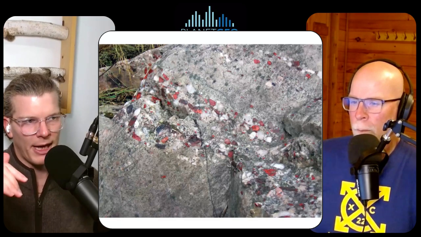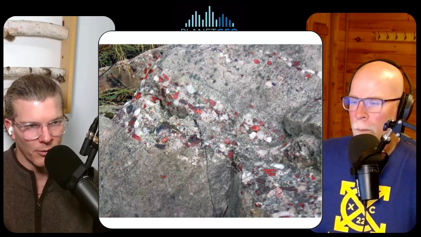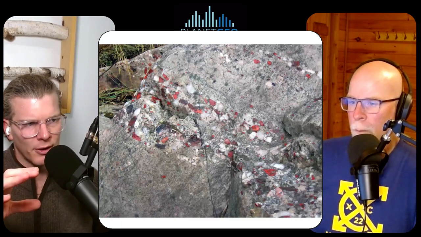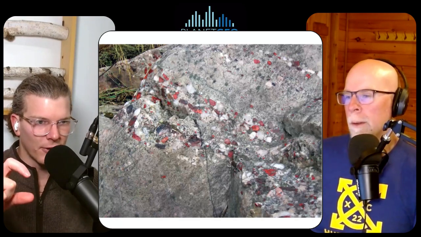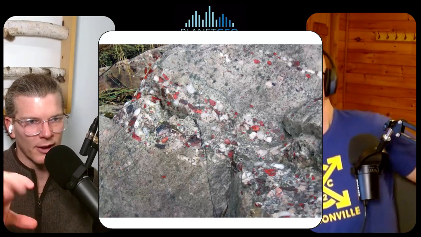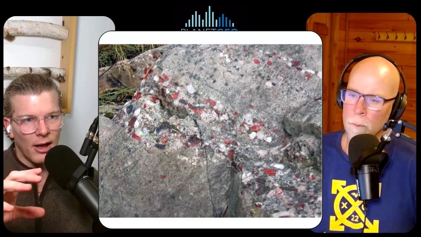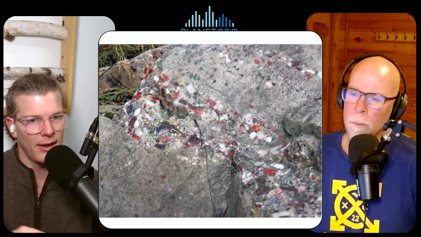This is part of a really famous package of rocks called the Huronian supergroup. And these things are like 2.4 to 2.3, 2.2 billion years old. They contain a record of a really interesting geological history of probably snowball Earth events, like global ice age events, and a climate that was oscillating wildly between an icehouse planet and a greenhouse planet.